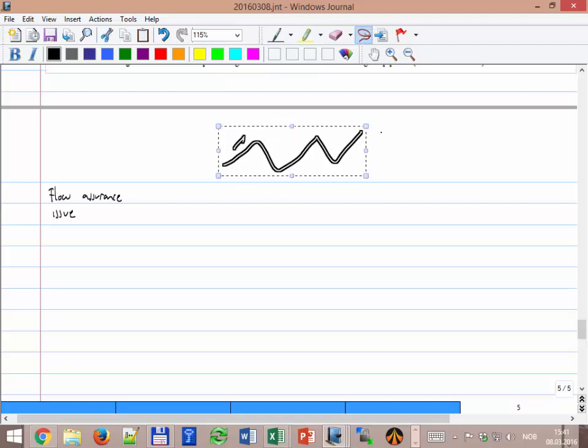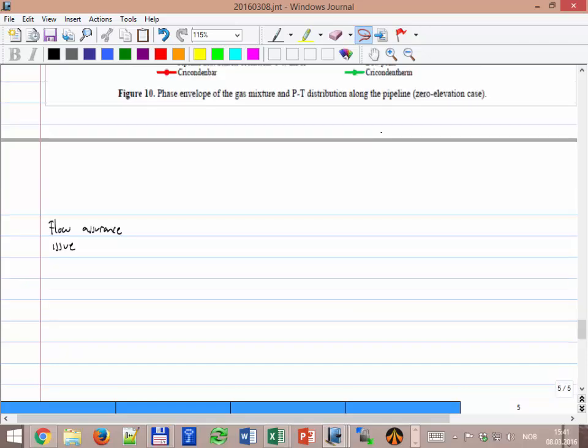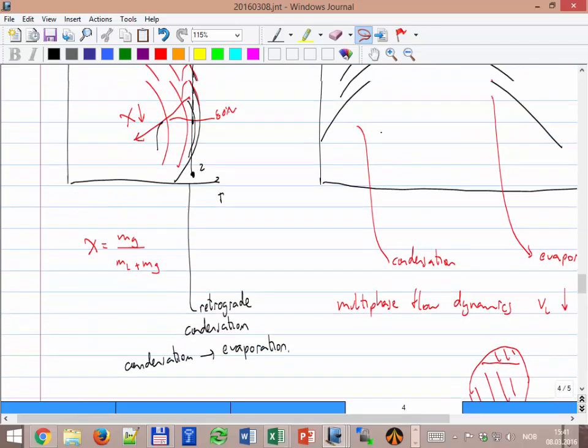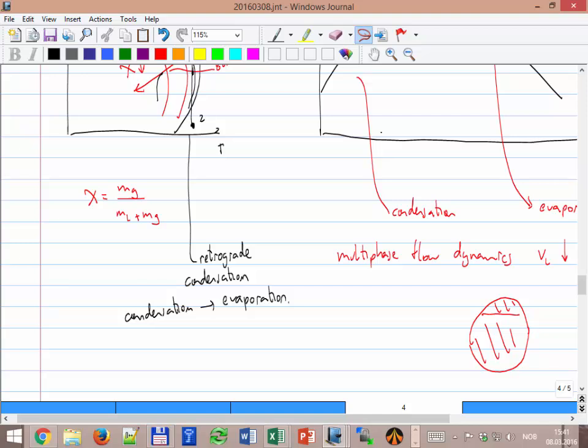Keep it in mind because some people come afraid and say there is something wrong. It's kind of flipping up and down, and that's just because of the dynamics of multi-phase flow. Okay, remember, holdup is affected by two things: the PVT, condensation and evaporation mechanisms, and the dynamics of the multi-phase flow.